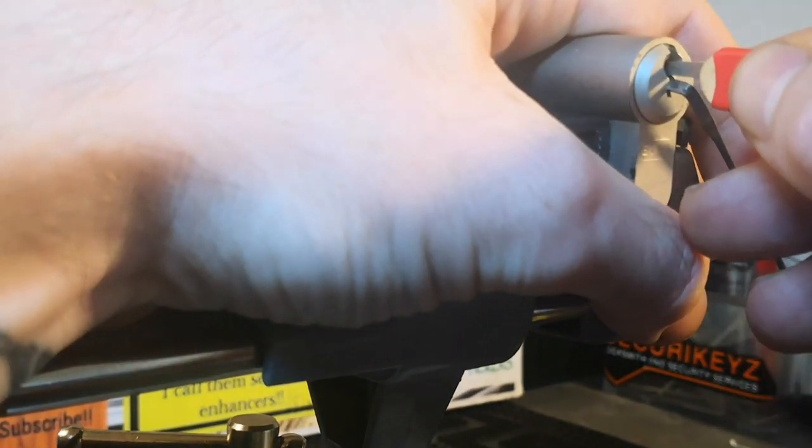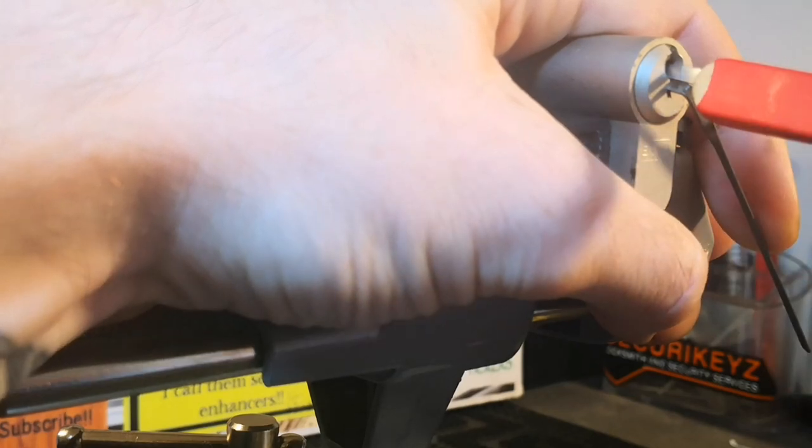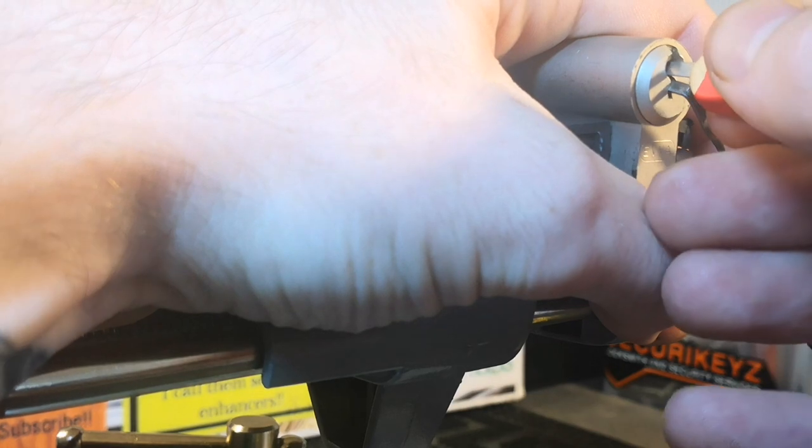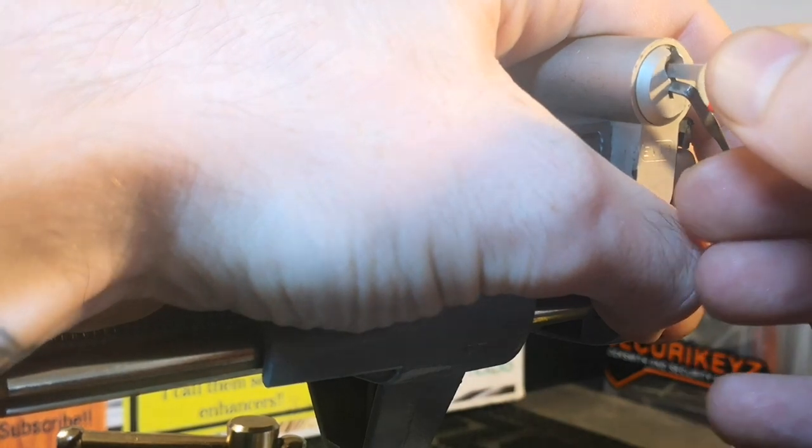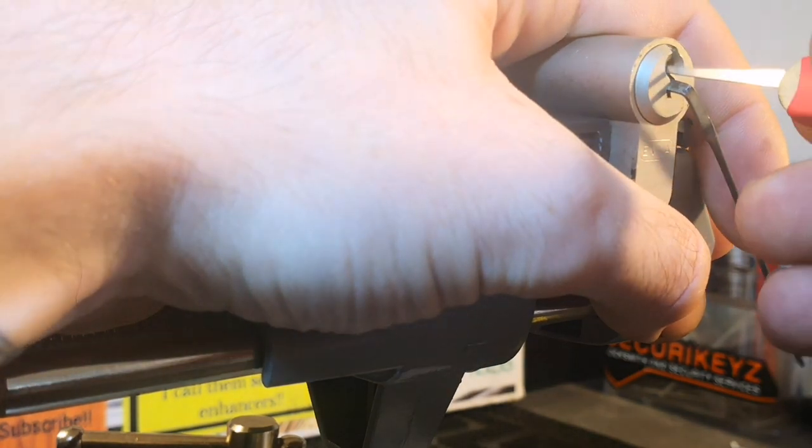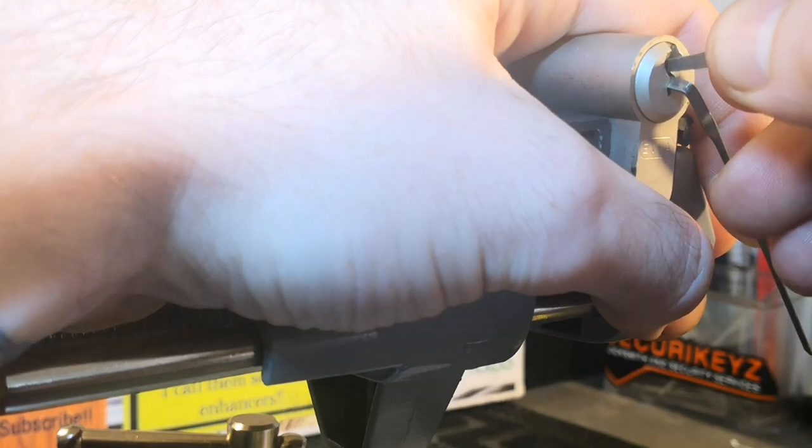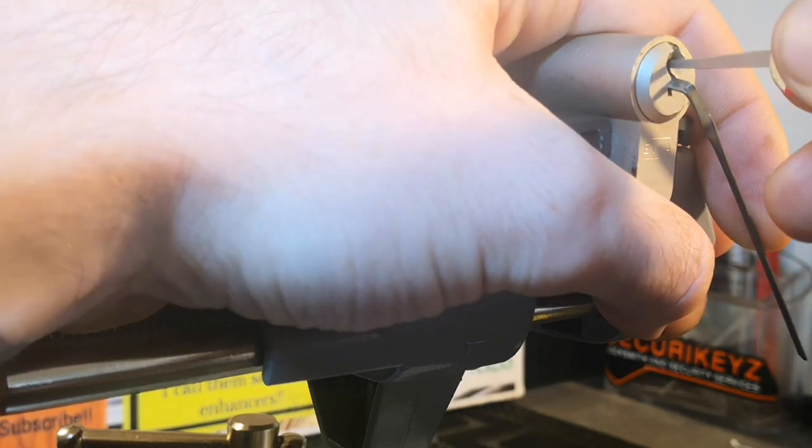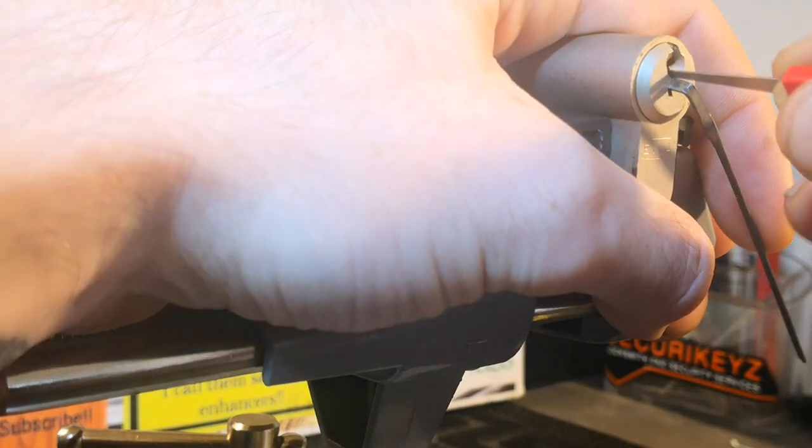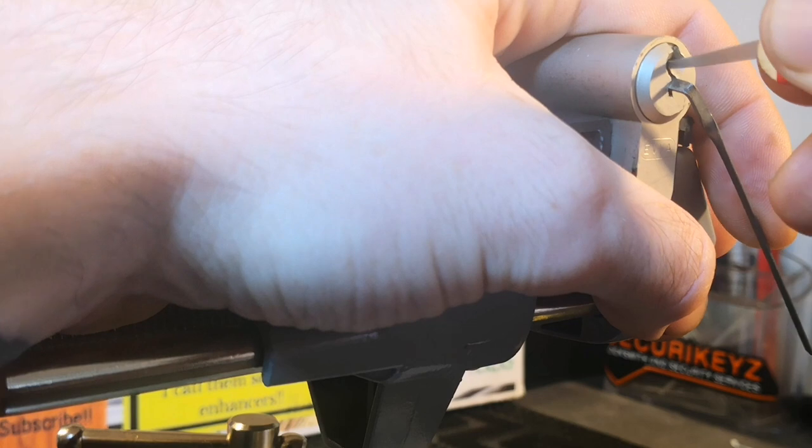So into the back. Got counter rotation immediately off the back there. See if I can just get that to focus a bit better for you. I'm not sure whether I got that set or not. I lost a bit of my false set. There we go. Got it back by letting off the tension. We're in a nice deep false set now.